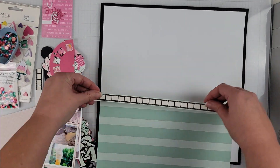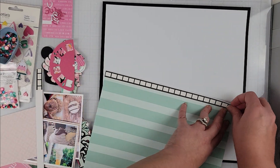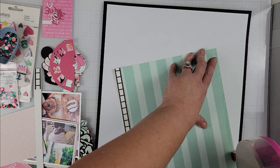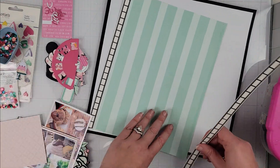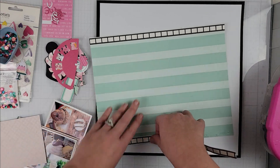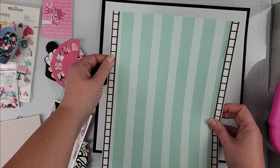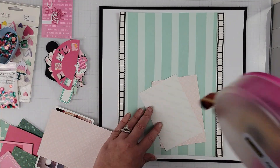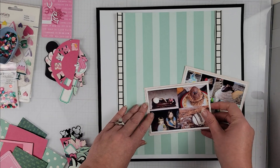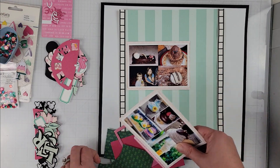The first thing you're going to see me do is I have my photos — a whole bunch of different pictures of lots of different treats that we've had at Disney — and that's what we're going to scrapbook today. I'm starting out with a piece of black cardstock and then a piece of white cardstock as my background. I have taken this striped old Dear Lizzie pattern paper, cut it down to about an 8.5 by 11 size, and then I had some washi that was like a film strip, so I backed that on some white cardstock and put it on either side of my pattern paper.